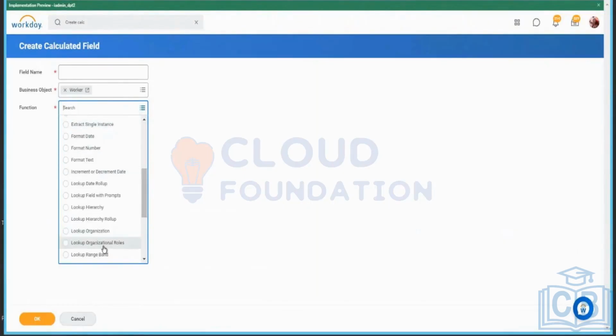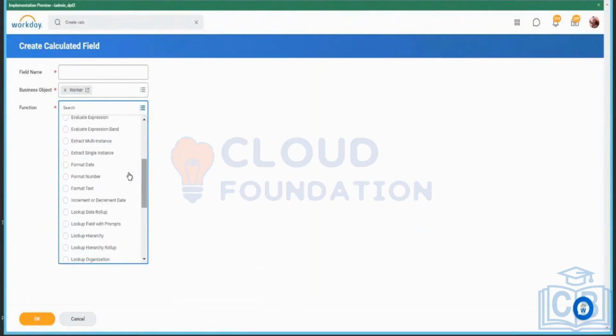Let me go through the list and then finally I will tell you which ones will be majorly used. Format date is something like you want to do a formatting of a date, like date, month, year, or DDMY or DDMMY, all those things. Format number is the same: decimals, adding a dollar symbol, or putting 2 decimals, 3 decimals, all those things you can do.